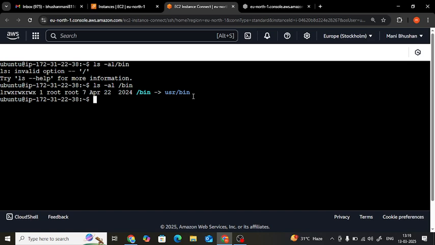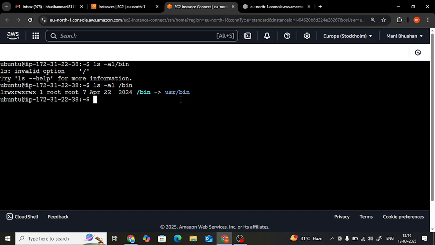So let's see the cd command. The cd command means if I have a folder, you can move into it using the cd command, meaning change directory. You specify the folder name or entire path.